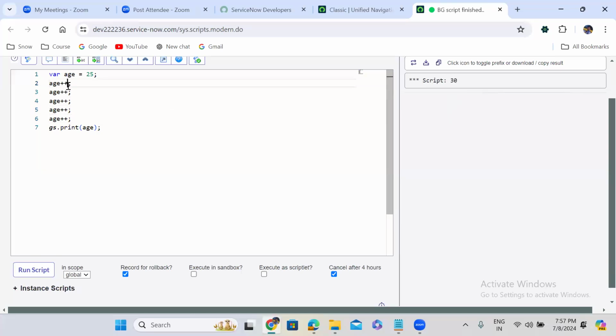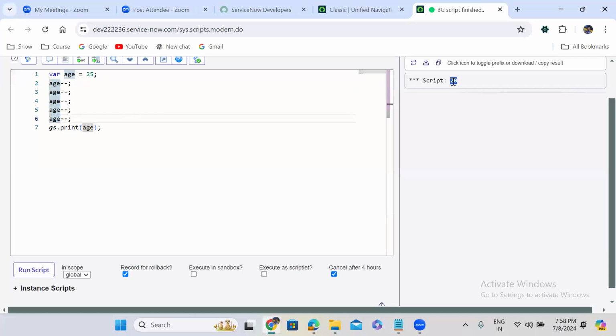Suppose if you give minus minus operator here, 25 becomes 24, 24 becomes 23, 23 becomes 22, 22 becomes 21, 21 becomes 20.